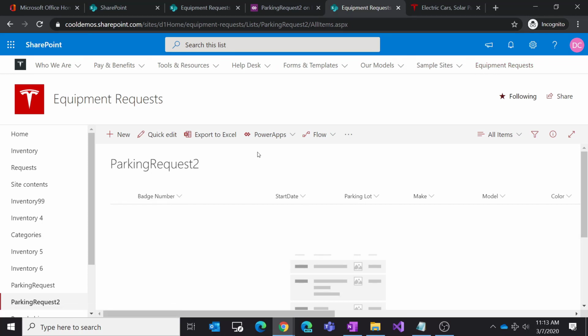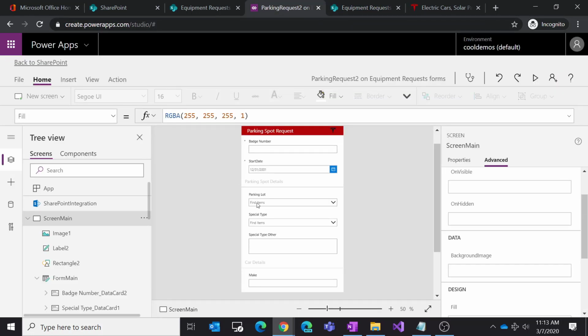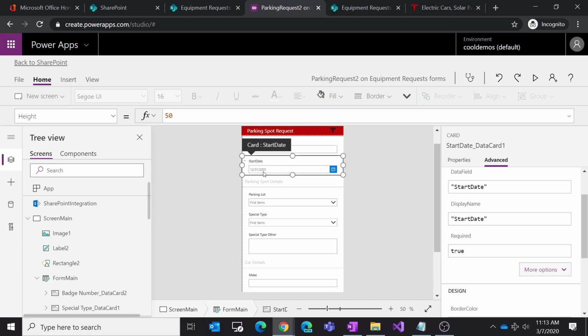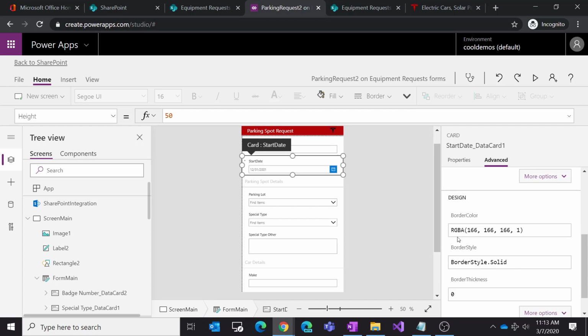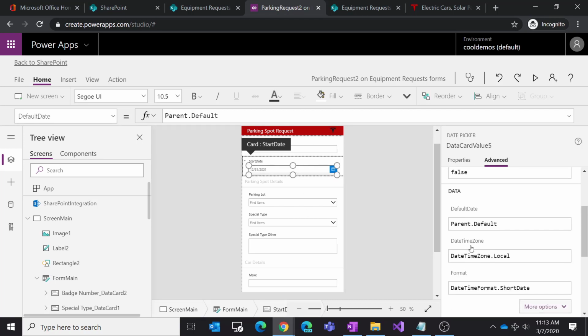So first thing we want to do, let's tighten up our form. I have PowerApps Studio open here. The start date is the date when this request is needed for the requester, and we try to accommodate if we can. If it's too near a date in the future, we can adjust that. So what you can do is set the default value here for the start date, and instead of being the parent.default, you can do something like Today.